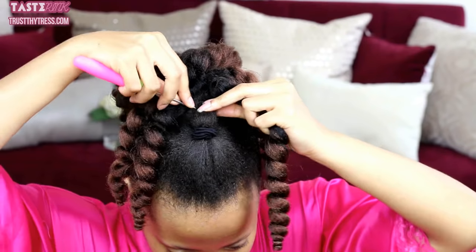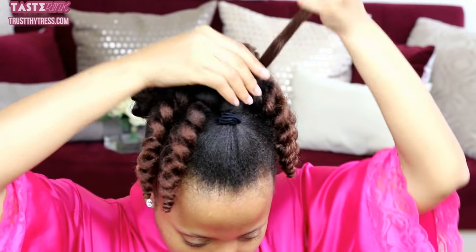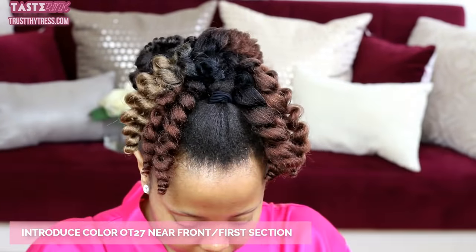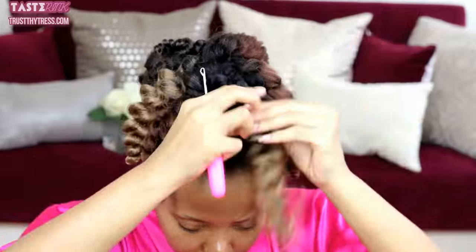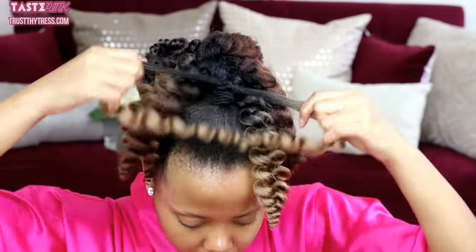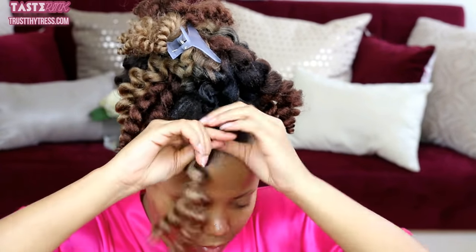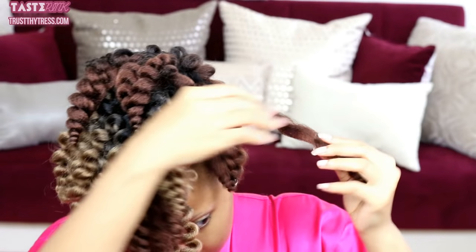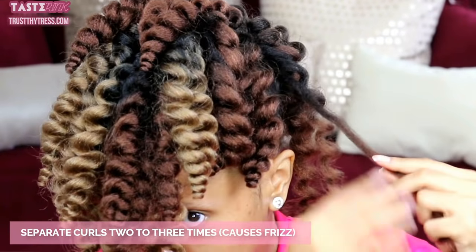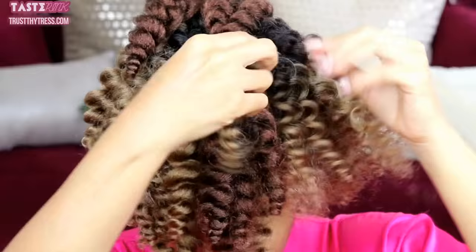You can begin crocheting just before the very ends of the curls of color number 4 so it has a smooth transition. I'm just going to bring this upward towards the very first section and then begin integrating the OT27 strategically — I didn't want the color to be too overwhelming. The color OT30 is slightly skewed — a bit different from the vibrancy I was expecting, but I'm working with it. I suggest separating the curls two to three times. This hair gets very fluffy, as the name suggests, so be careful if you are not one for volume.